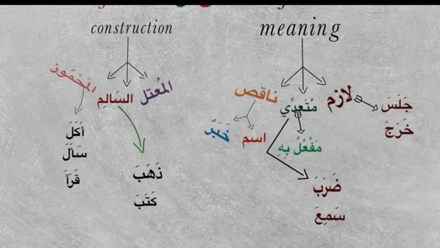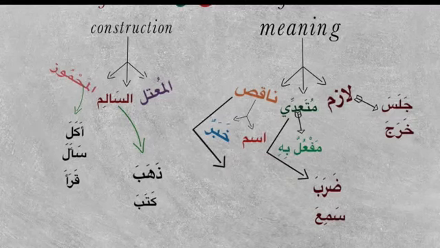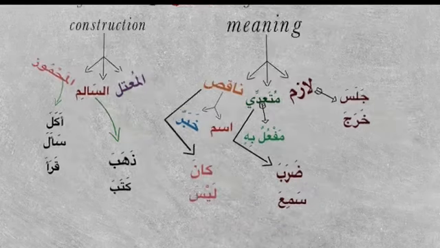This is very important to know as we go along: muta'addi, which has maf'ulun bihi, when it changes its form, then it gets two maf'ulun bihi. So it's very important to know which fi'l has maf'ulun bihi, and the lazim verb in three-letter form will get one maf'ulun bihi when it changes its form. So we need to know which is lazim and which is muta'addi. Then we have learned about naqis, which is our own laisa and kana, which will have ism and khabar. So this is upon the meaning.